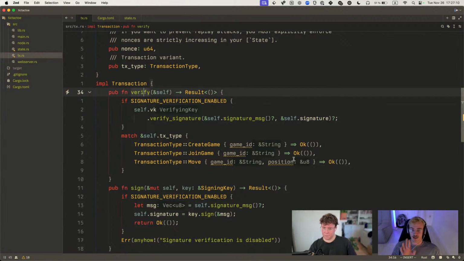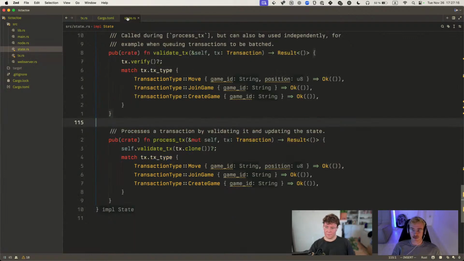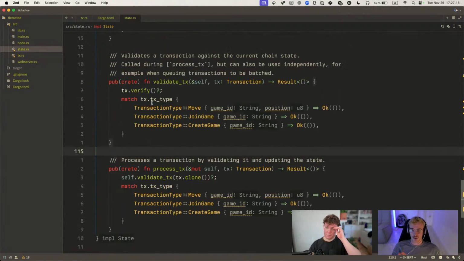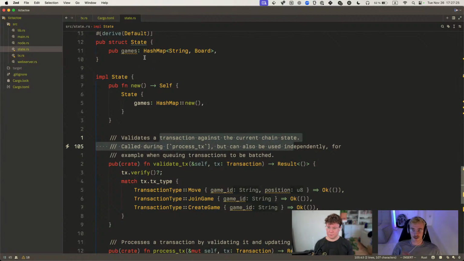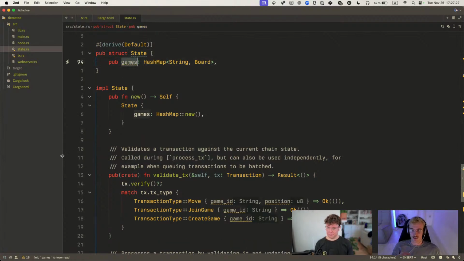And any other verification about the fields, independent of the state, would also happen there. But here, this is specifically validating a transaction against the current chain state. So that means I will look in this games map and make sure that it's valid according to that.